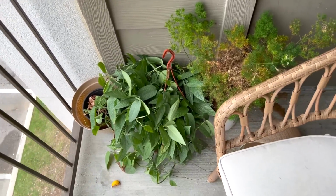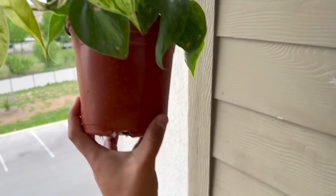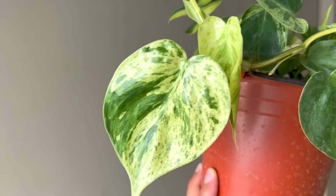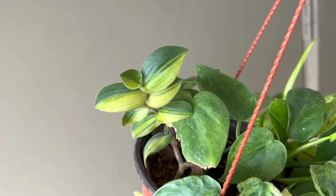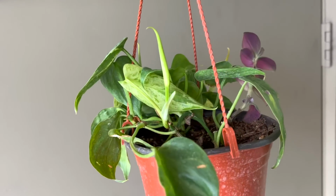But let me show you this one. I have a Silver Blue right there as well. And they're really not so good looking. Just making a mess. Asparagus Vine. But look at this. My variegated Heartleaf Philodendron. That's such a big leaf. Oh my god. And then I just popped a little variegated Tortoise Baby Bunny Bellies cutting right there. Look at all these new leaves coming in.